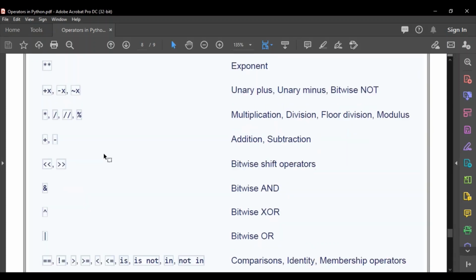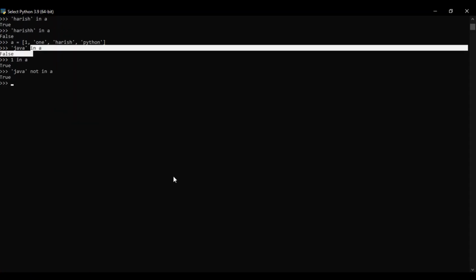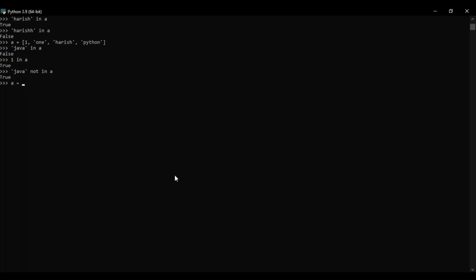I'll just show with a quick sample here for better understanding. I would open the interpreter. So here what I do is, I'd be assigning 4 values: a equal to 10, b equal to 20, c equal to 30, d equal to 40. So I have assigned 4 values.